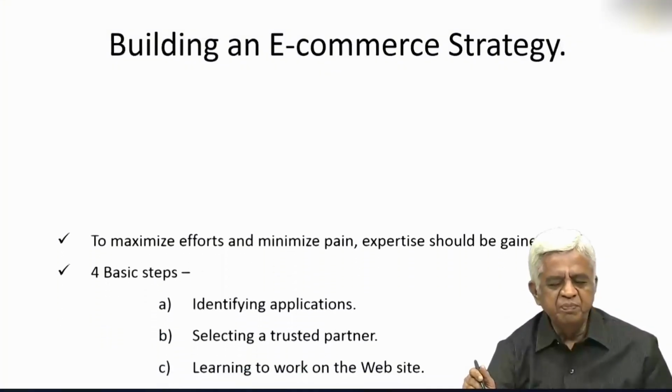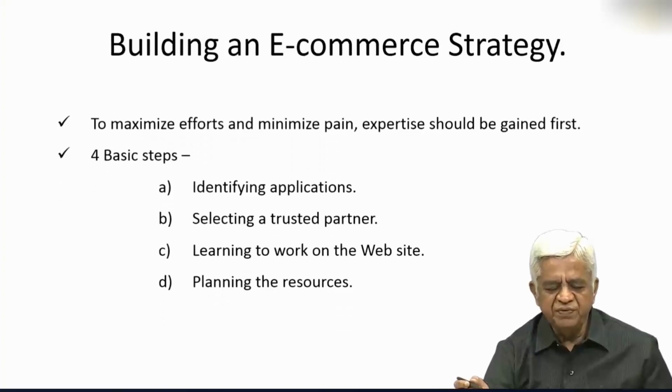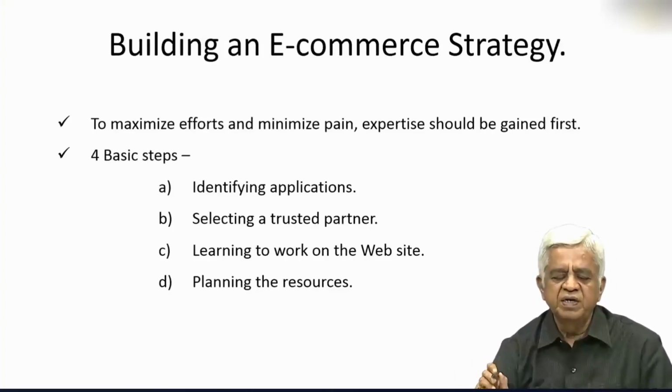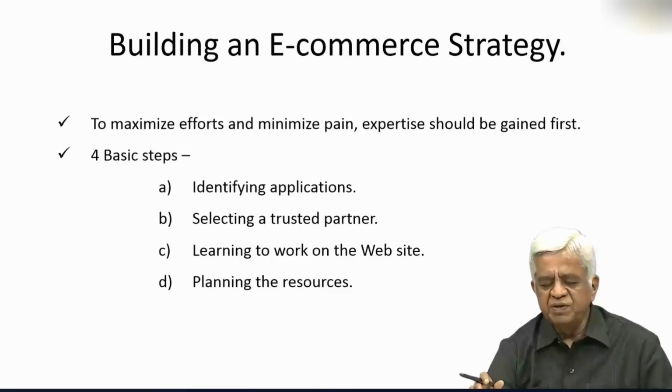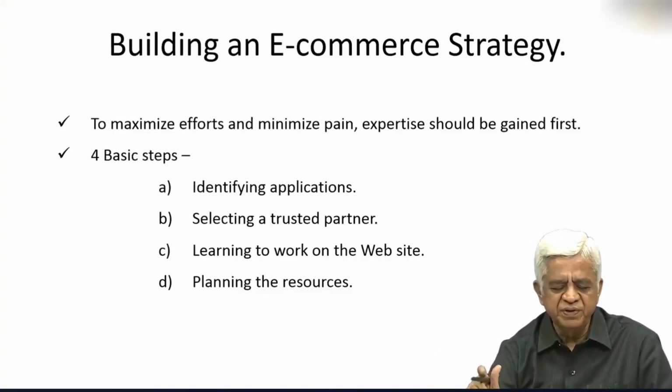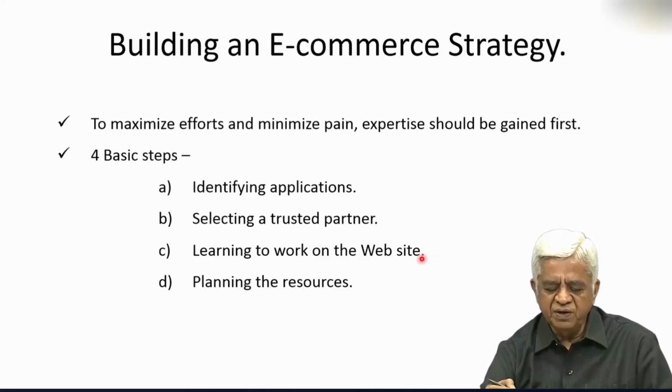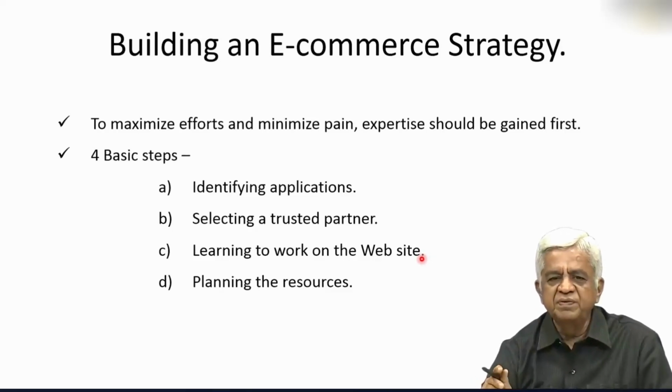The type of building an e-commerce strategy involves different components, or different aspects, on which you should give a lot of importance. You should maximize efforts and minimize pain. For that, first you must gain this expertise. How to do this? This involves 4 basic steps: identifying the applications, selecting a trusted partner, learning to work on the website, and planning the resources.